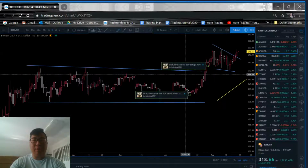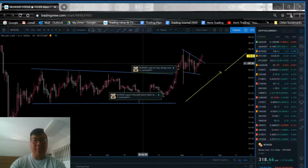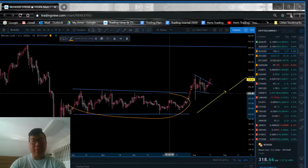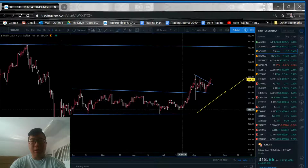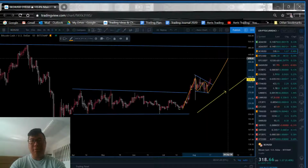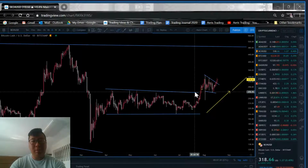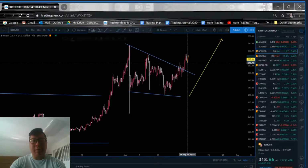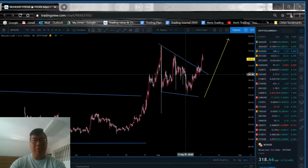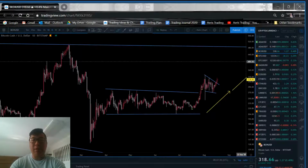We go on a higher time frame. This is exactly kind of what I was expecting, that if we get this push out, we get pushed out from this overall kind of a channel structure, expect kind of a deeper correction before the next move. And this is exactly what the price is doing now. So going to the intraday, I think any kind of correction structure here is the valid buy. And then you can look for the daily top for the next target.